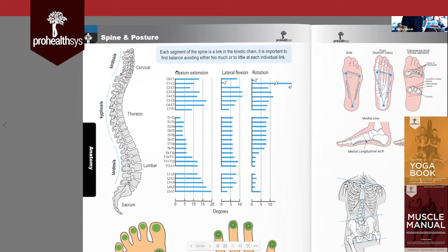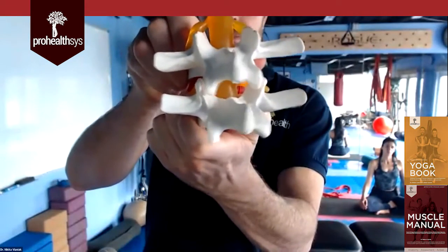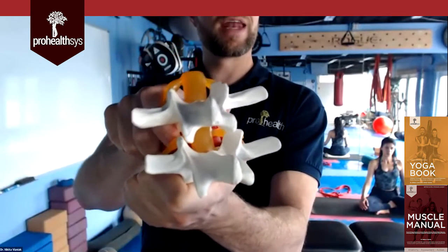There are general trends for flexion and extension, depending on what region, lateral flexion and rotation. The big thing to get is your lumbar spine is designed for next to no rotation, okay? The shape of the facets, if I stop the screen share and hold this up again, most of you know this already, but the facets mean they don't give you very much rotation. Bone actually hits bone. But if I flex forward, then I can get better rotational movements. So for a lot of these things that we're going through, like the cat, cows and stuff, into a flexion position, I can maybe free up a little bit more movement for somebody.